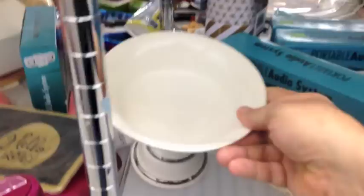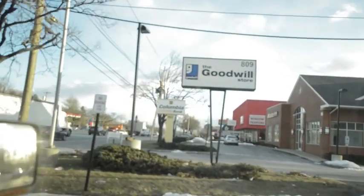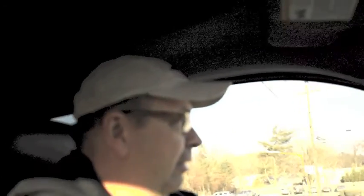Nothing yet. And a problem with the local Goodwill store. Never seems to have anything of quality. They got a ton of clothes there, of course. But the other thing is everything's so friggin' expensive there. I see people go into their local thrift stores and they walk out with handfuls of stuff for like pennies. Mine is like, everything's expensive.